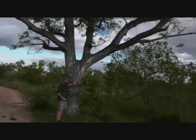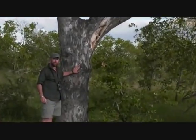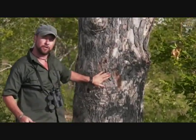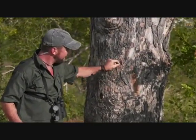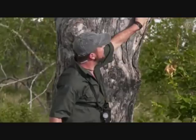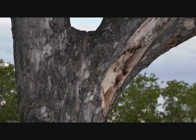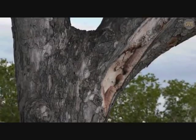And this tree, the bark itself, if you ever have an issue with a bee sting or something that you need antihistamine for, you can take some of this bark. I'm not going to damage the tree now. Take some of the bark, just stick it in, pull it off the cambium itself. It's very red and orange inside. And what the elephant has done is just taken a strip of that. Maybe he wasn't feeling very well, maybe had some issues inside, maybe eaten something he wasn't very tolerant of. Anti-inflammatories inside, elephant feels good.